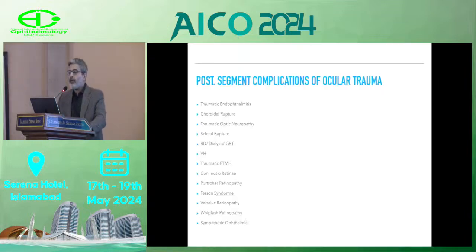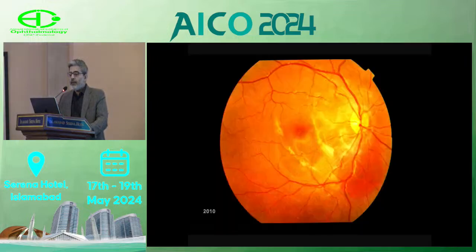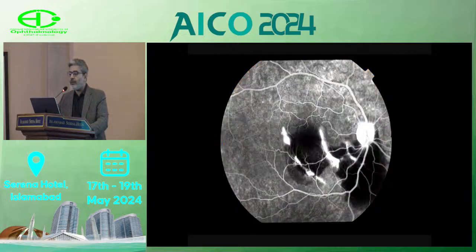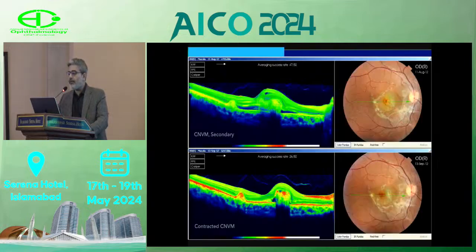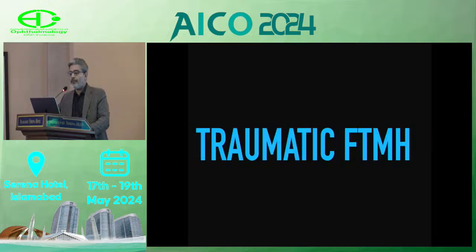Posterior segment complications of ocular trauma can be a long list. Okay, we're going to cover some of the topics today. It's very extensive. We cannot cover everything in an hour session, but these are the things that you have to look out for. This is a common example of a choroidal rupture we see in the clinic. You can see these concentric lines. Sometimes these develop complications such as choroidal neovascular membranes that would require treatment, such as in this case. It may happen in the long term, not immediately after the trauma.